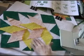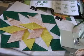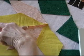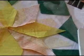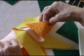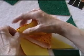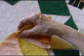These 2 halves of the stars are sewn together, and I've pressed the seam allowances, and I'm going to come in close here so you can see, because what I've done is press the seam allowances so that they go in a circle. And when I sew these together, they're going to just go all the way around in a circle. The next step is to sew these together, and by pressing the seam allowances in that direction, these 2 are going to have the seam allowances facing in opposite directions, and the center of your star is going to nestle down very nicely, and your seam allowances will lay as flat as they can.